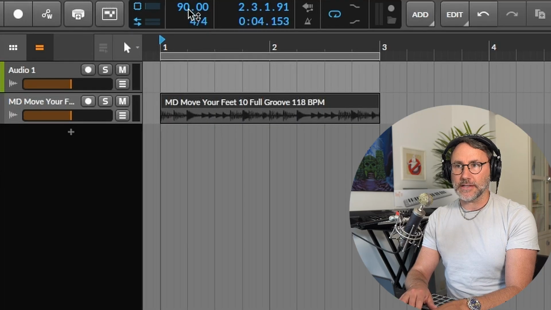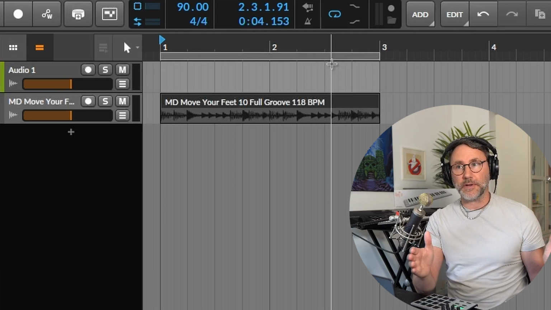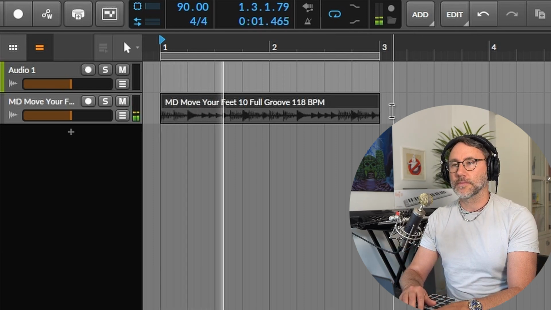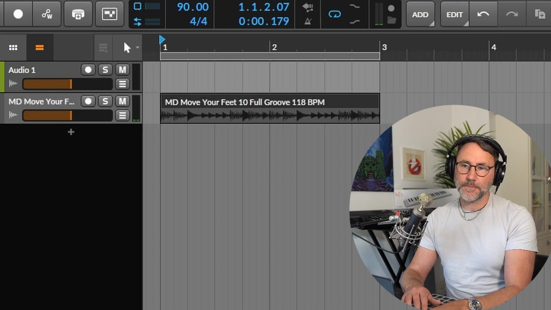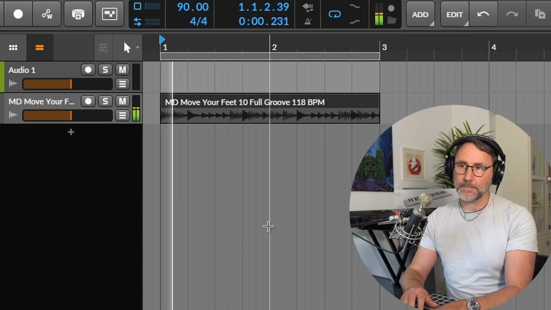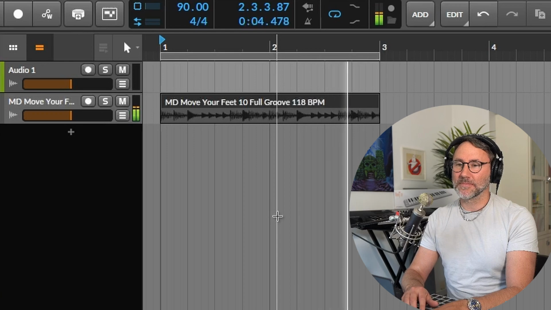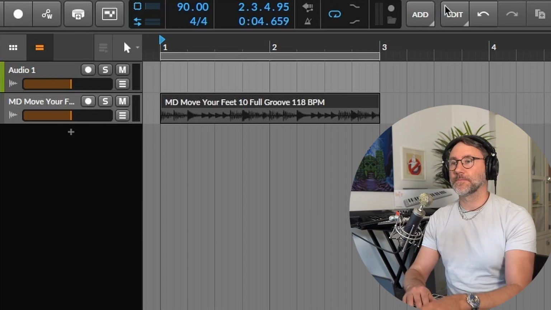And we take a listen at the same BPM. So this is a 118 BPM loop that we play back at 90 BPM, so it's a slower tempo. You hear a lot less artifacts compared to the default stretching mode, which is not very good. So be aware of the audio playback engine that you select for imported loops.